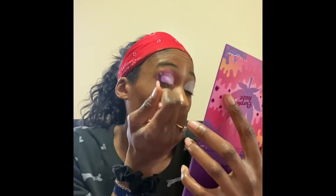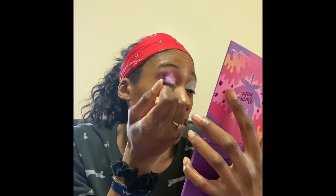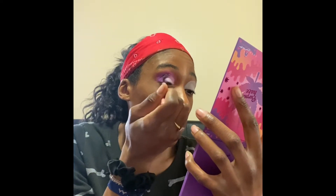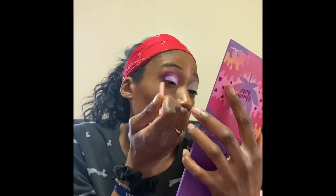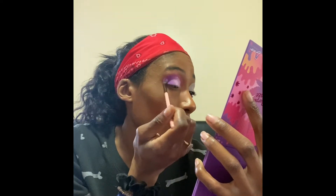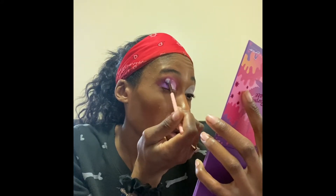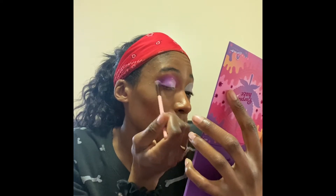I hear pinks and purples are really hard to formulate, but I feel like they actually did a pretty good job with this palette — bravo. I'm tapping the color down to make sure I have as much pigmentation as I want before blending. I started blending at the edge to marry it with the other color. I'm going to take the Trap color in the outer part and Indica in the inner part. Honestly, I'm kind of feeling this palette — it's kind of a vibe.